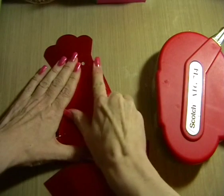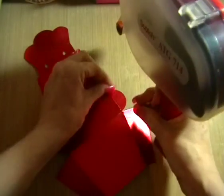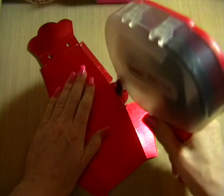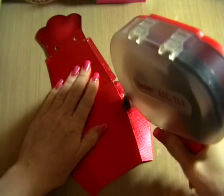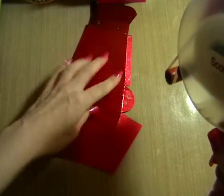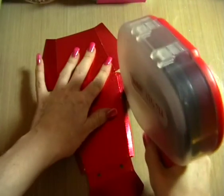And I just slightly went over there, so I'm just going to push that over. And then put some on here as well. I'm not sure I've reloaded this properly, to be honest. It's not my best effort, I don't think.